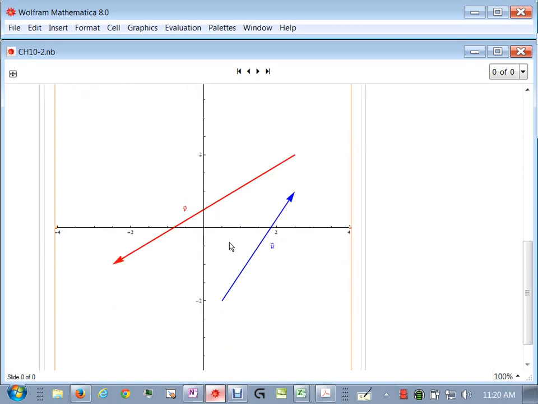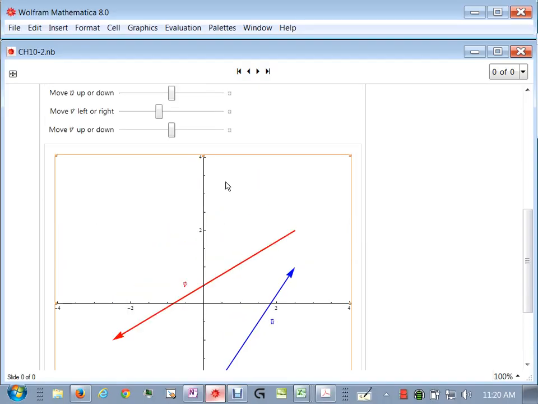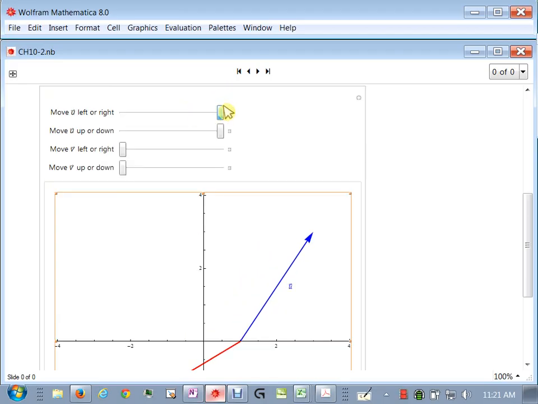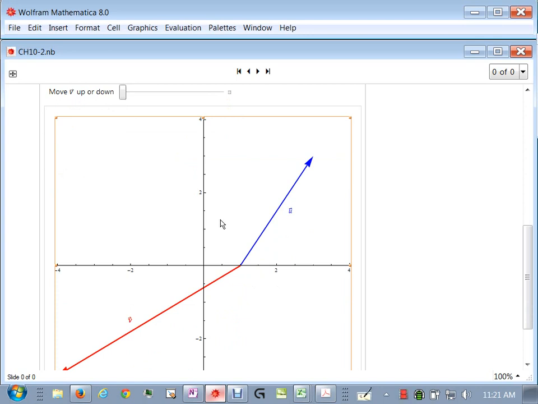Now remember, vectors can be moved around, right? They can be slid wherever you want. So in order to add them together, you must get those tails and tips to match up. Now let me try and see if I can go the other way. Okay. Is that U plus V? No. That's tail to tail, right? That's not U plus V.